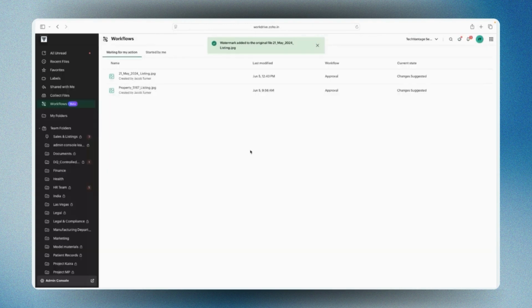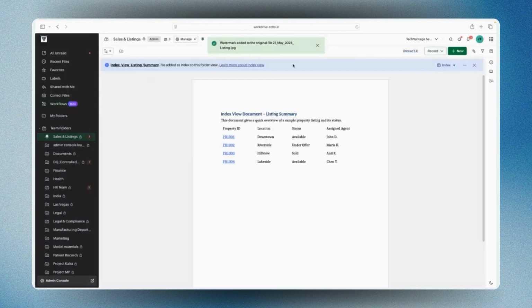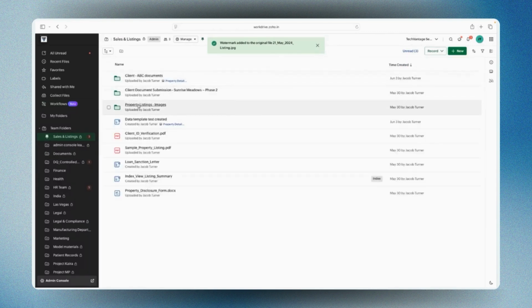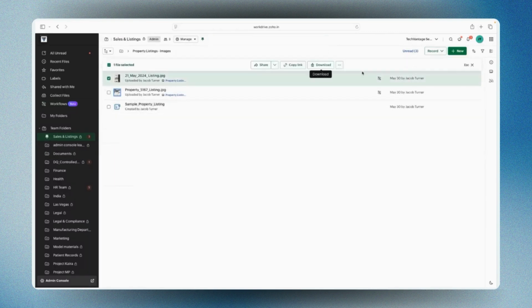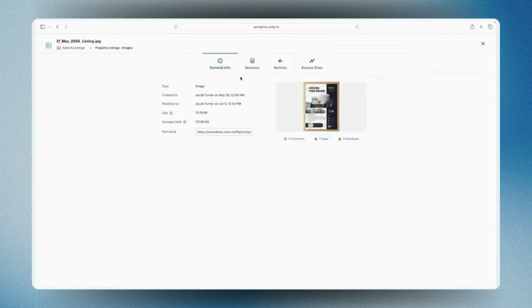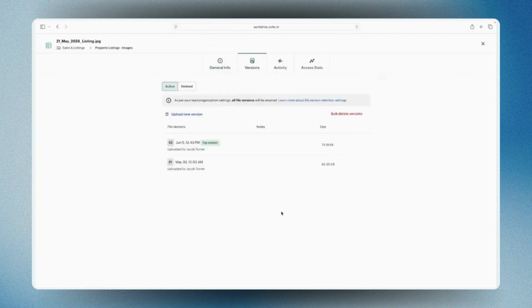Now from here, let's go to the same folders and subfolder. From here, we also have unlimited file versioning. The changes that I made will be created as a separate version, and it will be stored under the version section. So in Zoho WorkDrive, we maintain unlimited file versioning, which also means you can always revert back to the old version, and for every edit or collaboration that happens to a document, a new version will be saved at the backend.